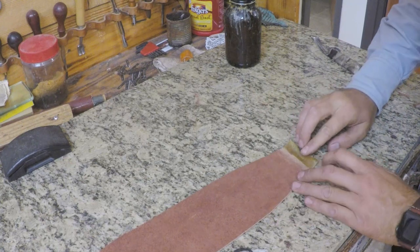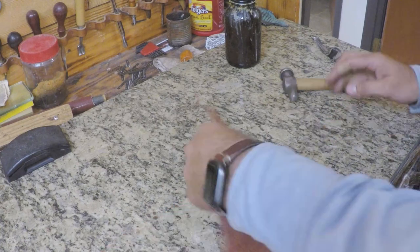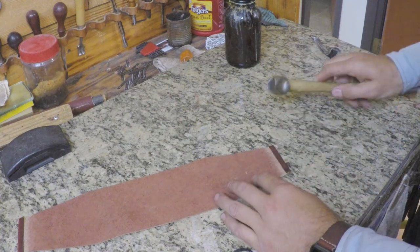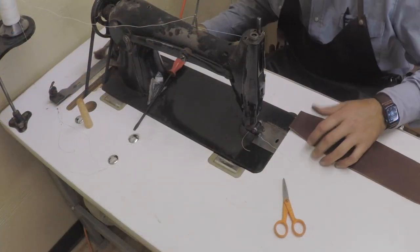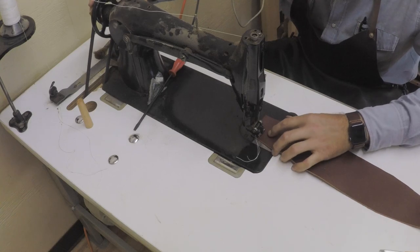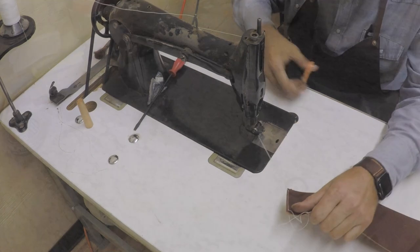All right, now our second coat of glue is dry. We'll go ahead and fold that over to our line, and it should be about 3/8 inch fold over, and that's going to make a really nice bead there at the top when we sew that. And we'll come over here to the little Singer 3115, and we'll just sew one little line right there. Try to stay inside and don't go all the way to the edge, because you will have to maybe trim a little bit of that when we assemble.